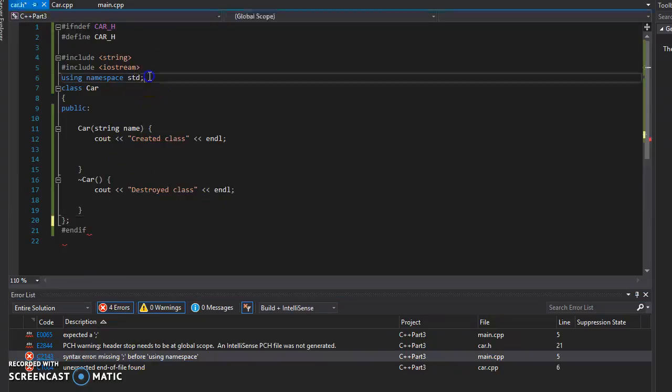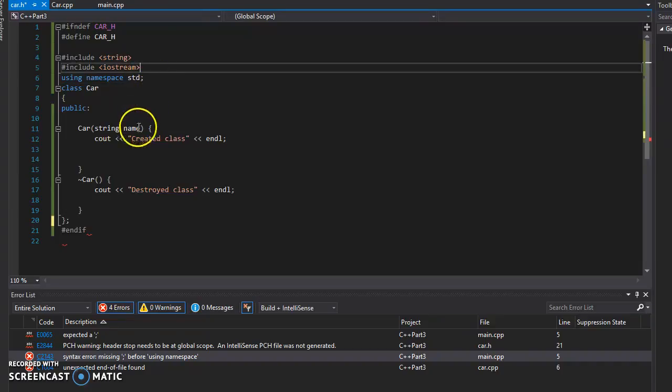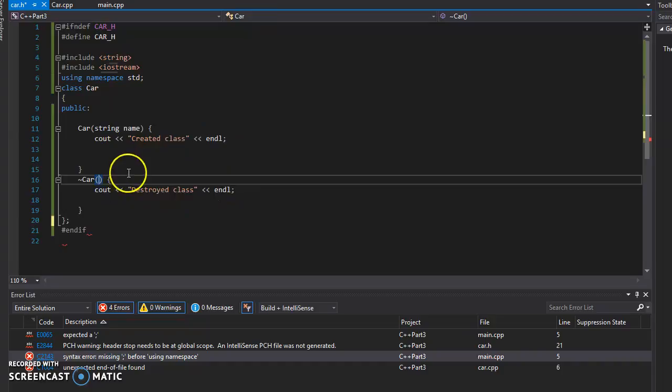Missing. Well, I haven't set my colon. What's the issue here?